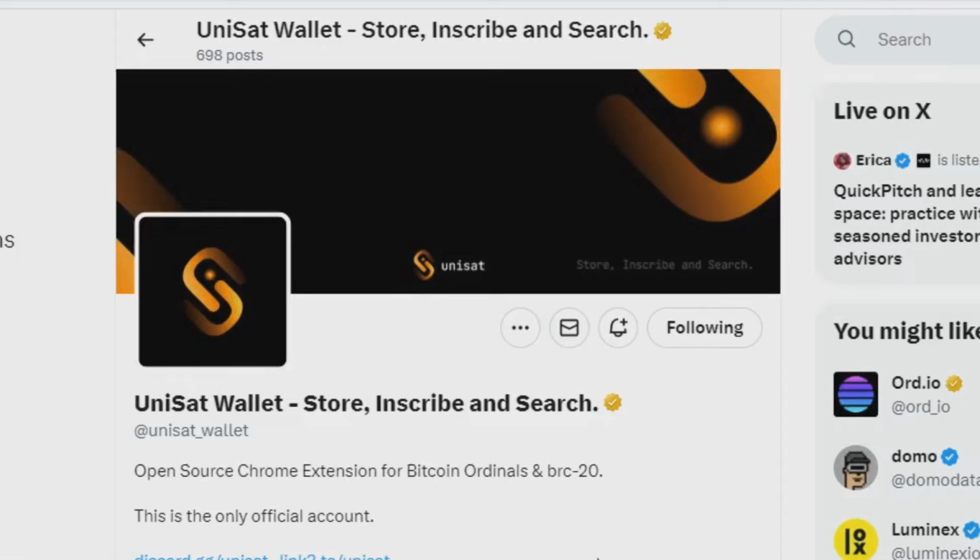As I said before, the BRC-20 space is still new, so it is less obvious to find nice new projects in the BRC-20 space compared to, for example, Ethereum. By now, everybody who knows something about crypto knows how to use MetaMask, browse CoinGecko, CoinMarketCap, or keep an eye out for new Binance listings. None of that with Ordinals. Only a handful of BRC-20 tokens are listed, and most aren't even on CoinGecko and CoinMarketCap. This of course means that you will have to find other ways to navigate the water, and I guess the most obvious place to start is Twitter.